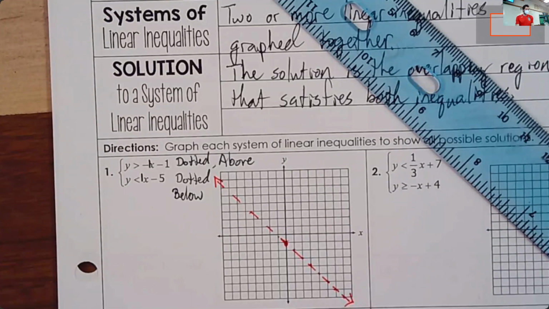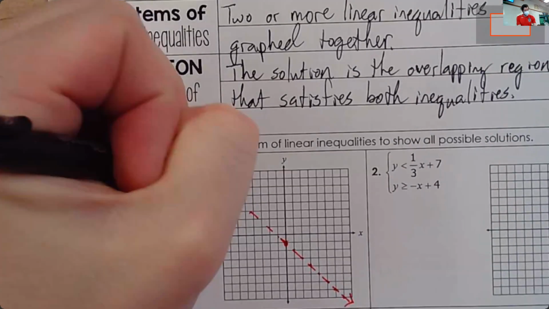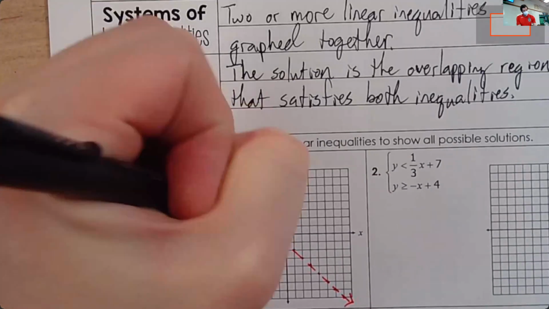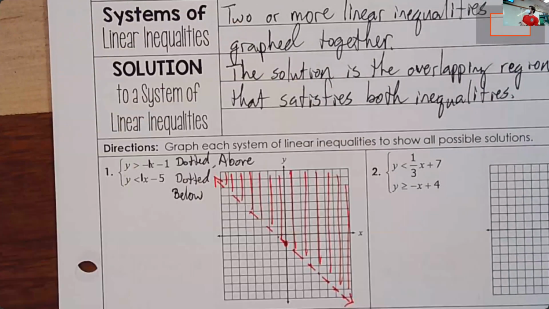And this one, we are shading above that line. When we shade, I would highly recommend that you choose a direction for your shading. Instead of shading in the entire thing, above this line I'm going to do vertical lines for my shading. I'm not going to fill in every inch of what's happening up there. The vertical lines are going to be really helpful when we do the other shading, because we'll be able to see much more clearly where that overlap actually is.